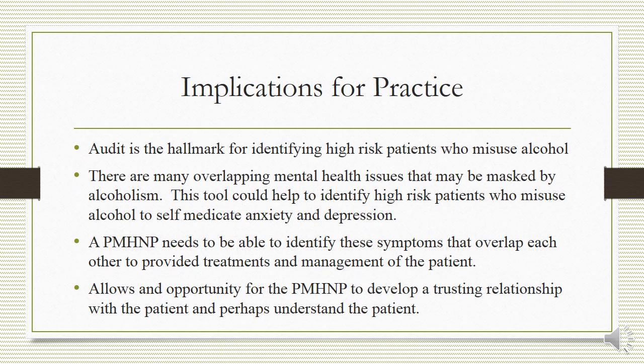What are the implications? The implication is that the audit is the hallmark for identifying high-risk patients for misuse of alcohol. There are many overlapping mental health symptoms that may be identified as well. When a patient is withdrawing from alcohol, they may experience anxiety, depression, and sadness. So, as providers, we must become very familiar with our patients to find out were they feeling anxious, sadness, and depression prior to the alcohol, or is it after the alcohol? Spending time with our patients gives us time to have a trusting relationship, then we can really identify what is overlapping and what are the true symptoms of the patient.